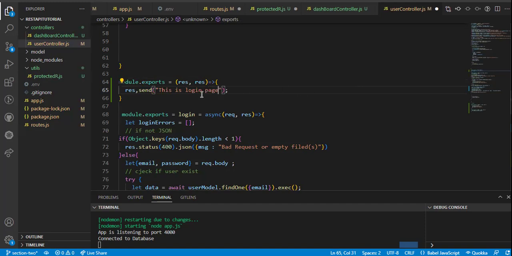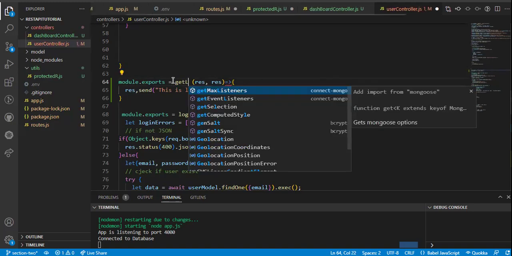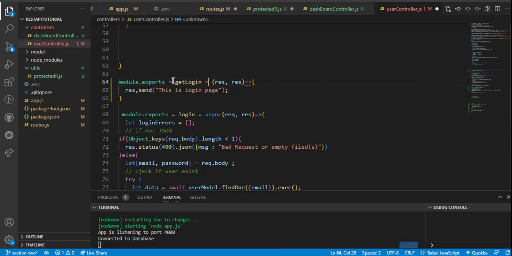So it's just a get request to say this is the login page, because it doesn't exist yet. I'm going to call this function getLogin.